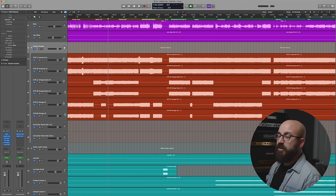And a lot of this stuff is just a question of finding a cool level for it, where it sits into the mix well, and where it just does its job of reinforcing what's there without really sticking its neck out too far. Here, I'm doing this move that I really love to do, where I'm cutting some mids on the mid channel only.